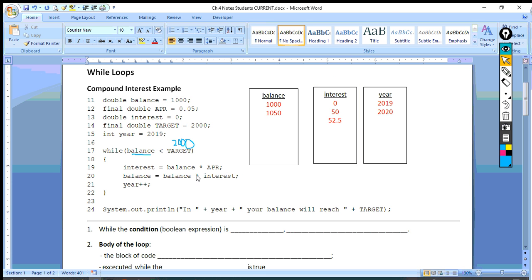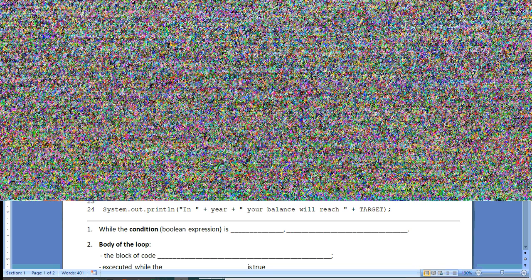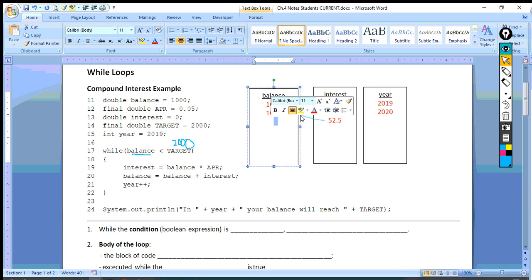And then the interest is added to the balance to update the balance. As we can see here, it's 1,050 plus 52.5, and what that ends up being is $1,102.50, or 50 cents, in other words.